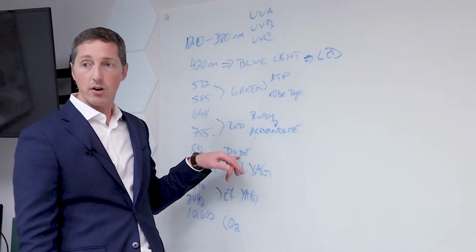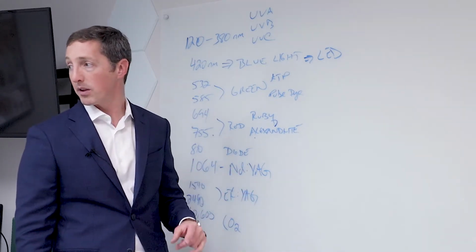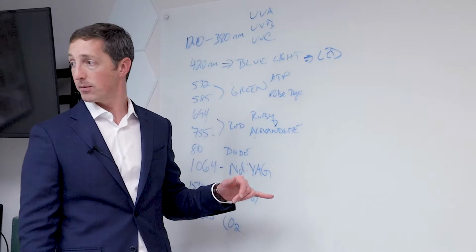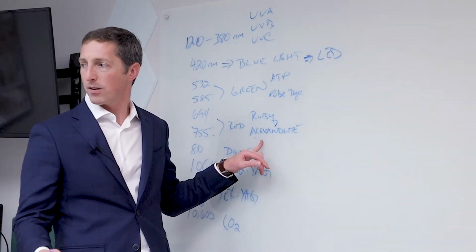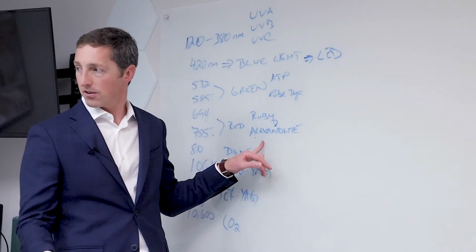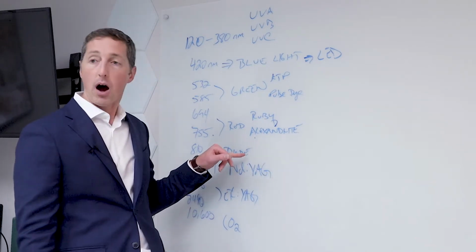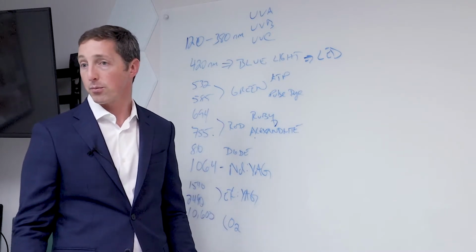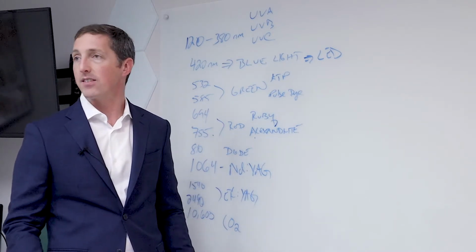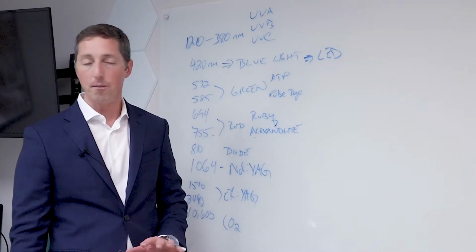Then we have a diode. We already talked about the diode as being a little bit less effective than an Alexandrite laser system. So as a consequence, it isn't going to be the most effective, the most sophisticated laser system of choice, although they are the most popular. Diode laser systems are actually a pretty good decision for maybe a physician's practice or a clinic that isn't going to be so specialized in laser hair removal.